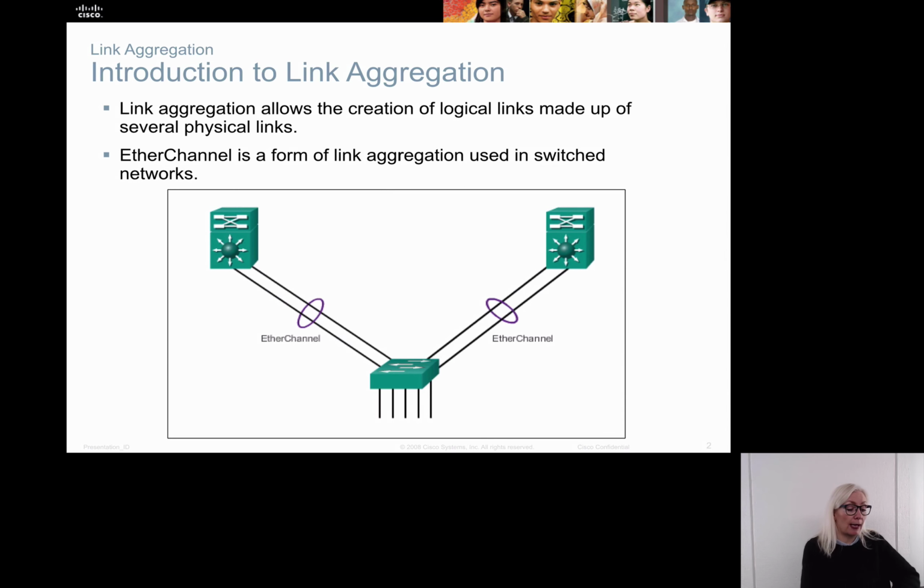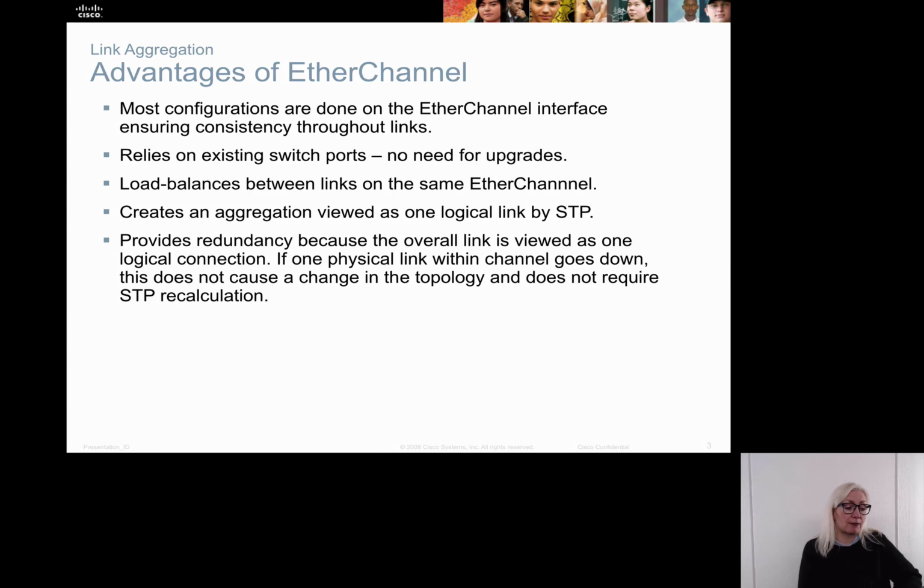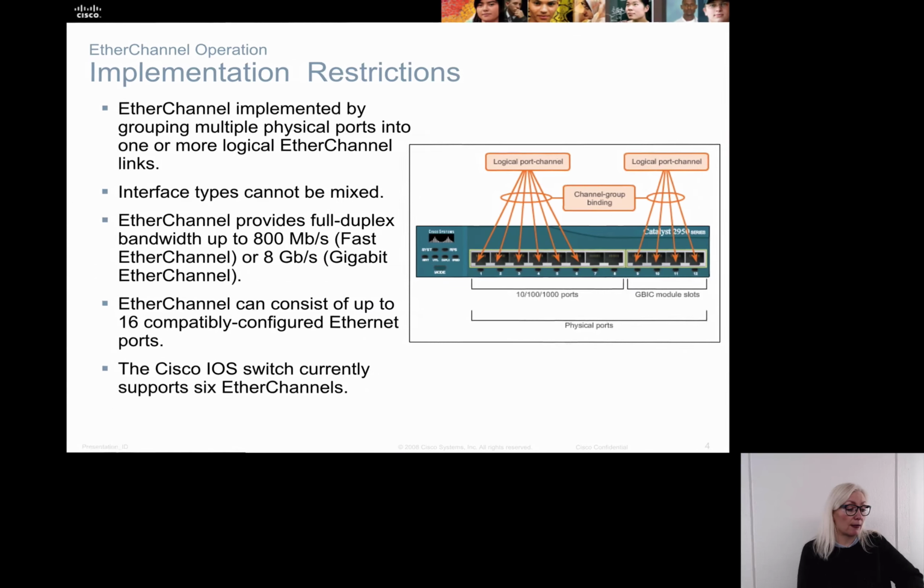And it is, of course, not all ports that can be bundled, and it's also important that you bundle the same type of ports. Normally you can do it, but it depends on what kind of switch you have. What it does is just load balancing between these two ports, or however many you have chosen to bundle. The link aggregation will also be seen as one link in the spanning tree algorithm, and this can be provided as a redundant link when you're using it as that.